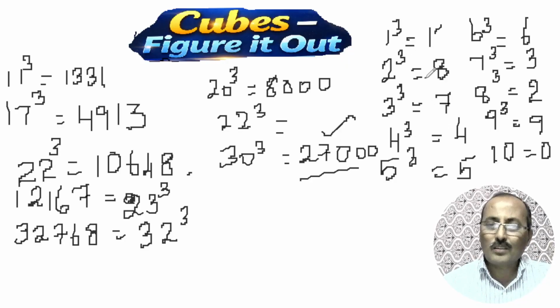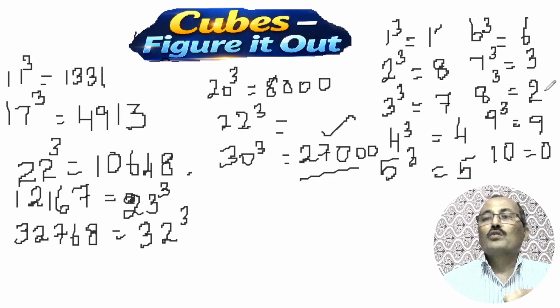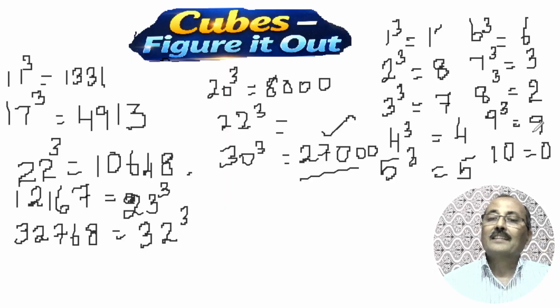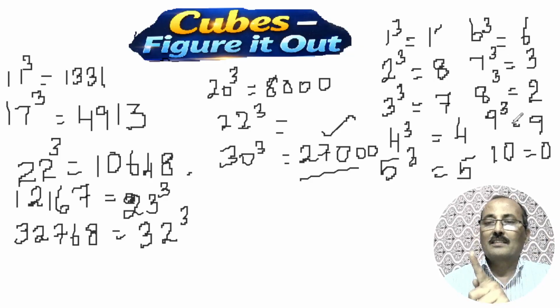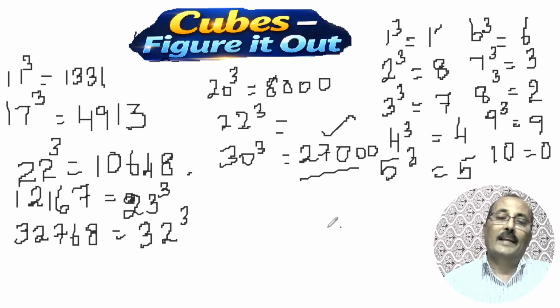But this basic concept must be known, very important. That is also not so big. For a cube, only the last digit you are going to multiply. You don't need to say that 8 cube equals 512, 9 cube equals 729. Not necessary, you need not multiply. But 9 nines are 81, last digit is 1, and 1 and 9 again 9, ends with 9. So like that you can guess and find the answers.